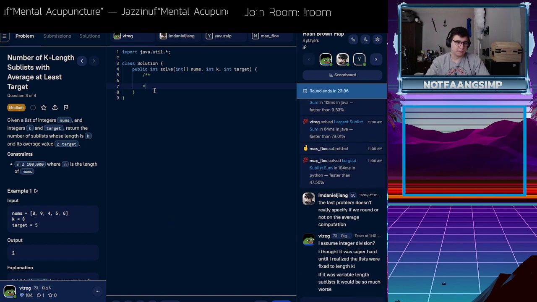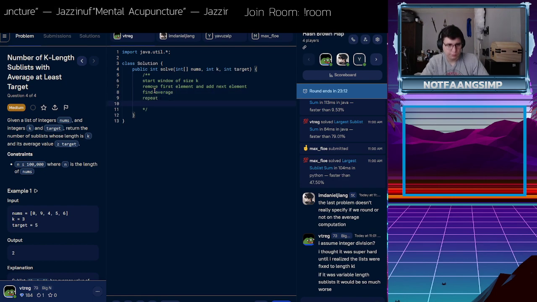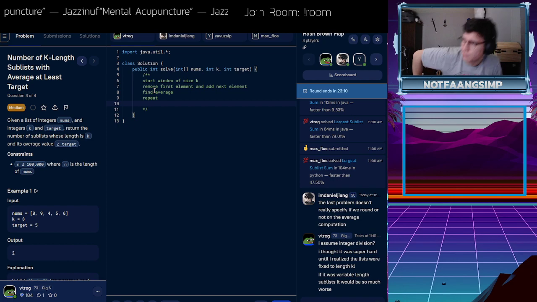Alright, so, gotta start a window of size k. Then we remove the first element and add the next element. Find the average, repeat. And that's really the algorithm for this one.